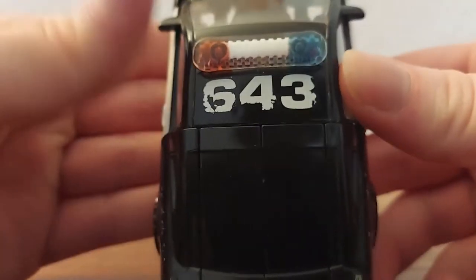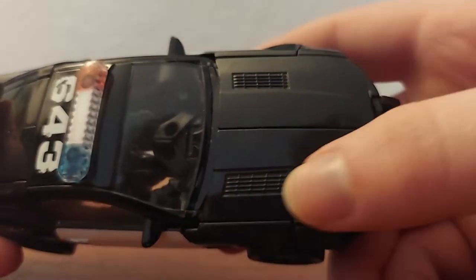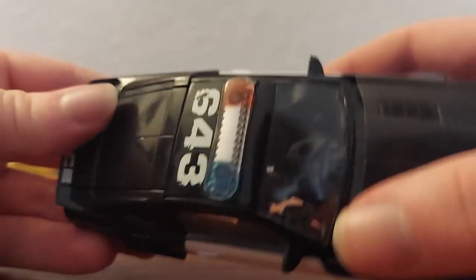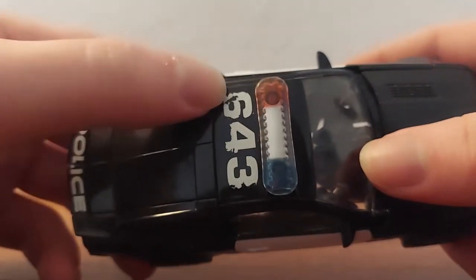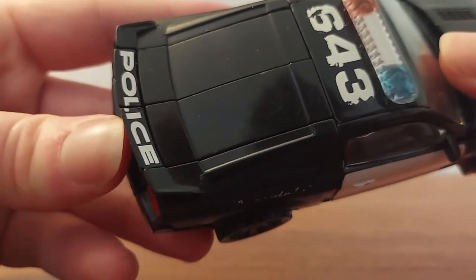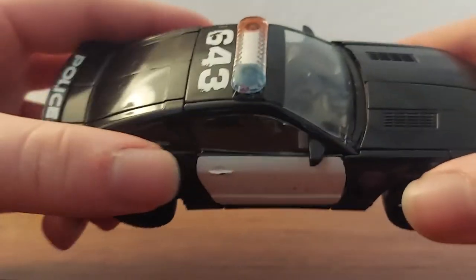Right, at the top of the car. Can't really see, I guess I'll do it sideways. These details, you have the sirens. You got 643 again, and you got police, so I think that's supposed to line up with the L. Doesn't always work out quite right, but yeah.